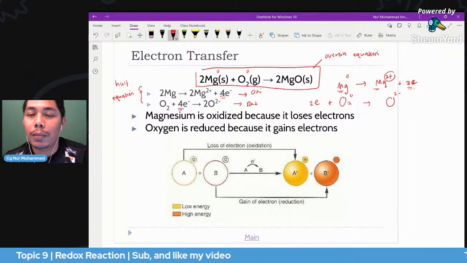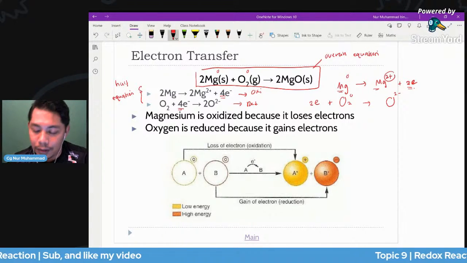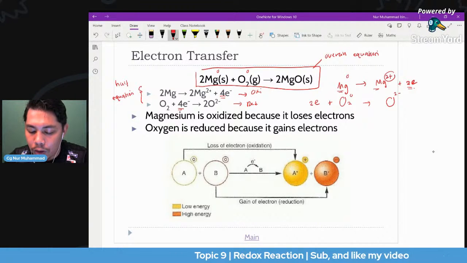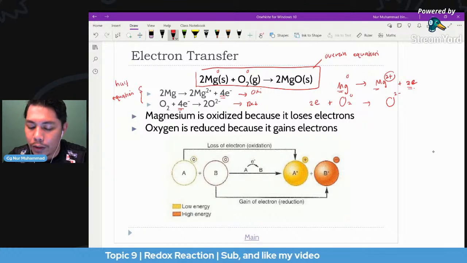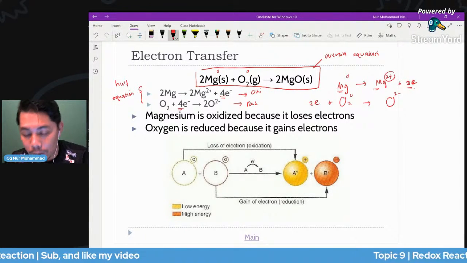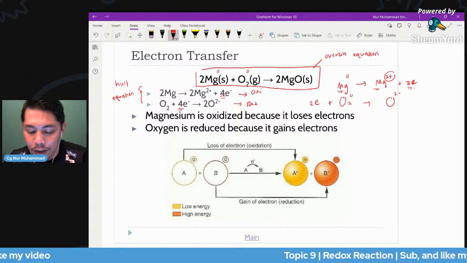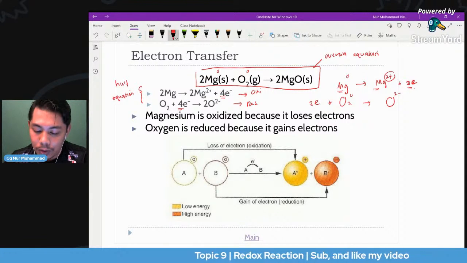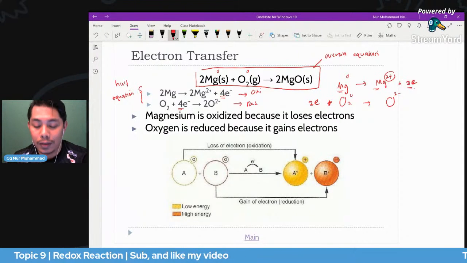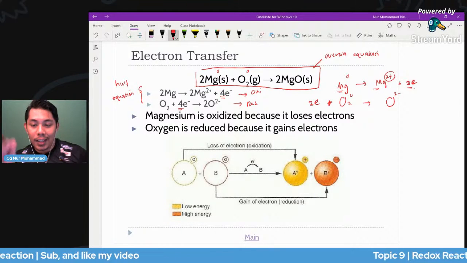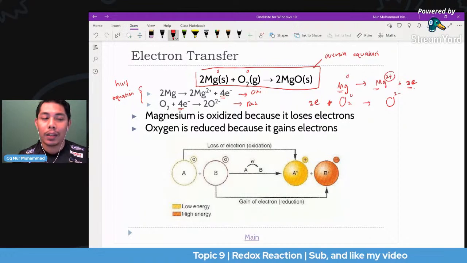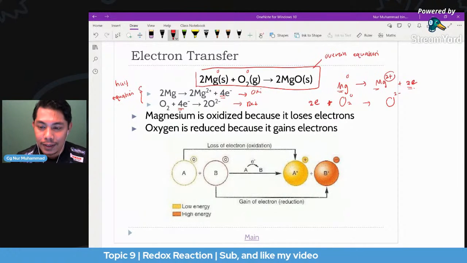Tapi tips ni dia lebih kepada menghafal lah maksudnya bukan lebih kepada understanding. Okay. So O2 zero charge and O2 minus, which one have the higher oxidation number? Of course zero, betul? That's why kita tambah elektron yang dekat charge dia zero. Sebab dia tambah di sebelah kiri. Okay. Tu salah satu lagi tips. Okay. Dah recall balik dah? Recall balik masuk topik ni dia banyak main dengan chemical equation kelas.